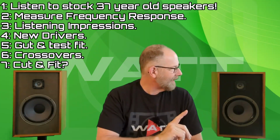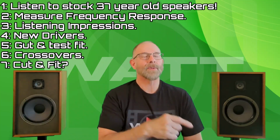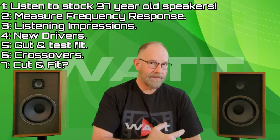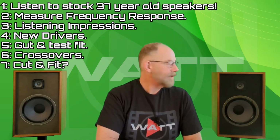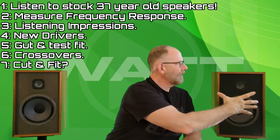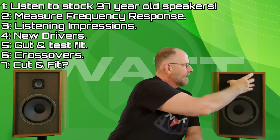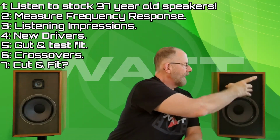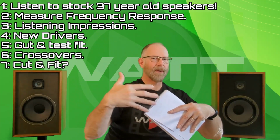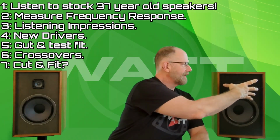But I was thinking, well, should I paint them, or should I try something cool that I used to do in the past, which was to use the acoustic felt on the baffles. So I think on these I'm going to try the acoustic felt, and I've already ordered some and I've got it here, so I'll show you that. But basically the acoustic felt, what that does, especially on a speaker that has this kind of old school big baffle design, is it does help some of these higher frequencies that are coming off the woofer and the tweeter. It helps them to not collect in front of the speaker and diffract each other and cancel each other out, because as these sound waves are coming out, that felt is helping to absorb a lot of that excess energy.